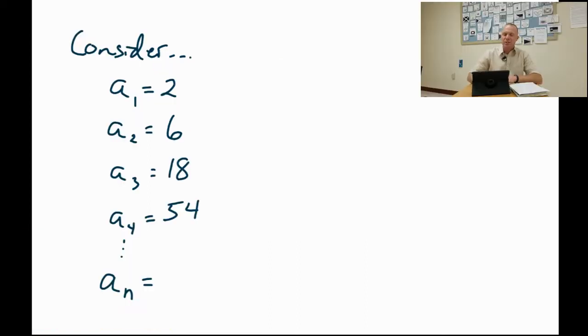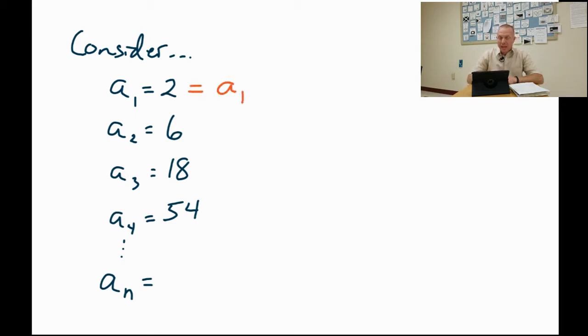So what really is the geometric pattern? In other words, what formula can describe for us a term in something that's geometric? Let's create the formula. Now here's a real simple geometric pattern, 2, 6, 18, 54. Notice that I'm describing it using the notation a sub 1, a sub 2. That just means the first term, the second term. As you look at these numbers, you should very quickly be coming up with the common ratio of 3. But what I want to see is you can describe these numbers as how they relate to the first term.